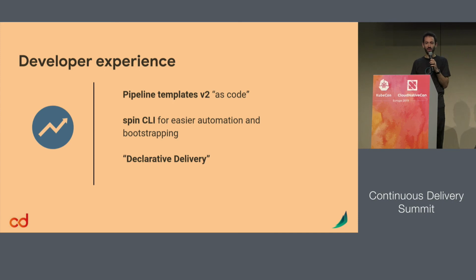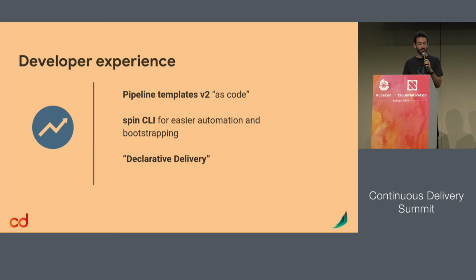And it's a pattern we've seen across a large number of large-scale Spinnaker users. They don't think that the best way for teams to interact with it is to build all their own pipelines, because that's quite time-consuming, and they're all a little bit different. So they use templates, but really what they want is for a team to be able to say something like, okay, how many environments do I have? Maybe staging and prod. What are the conditions under which I deploy to any particular environment? Well, maybe staging happens when I tag my repo, or maybe it happens once a day, or maybe it happens when all the artifacts are ready.